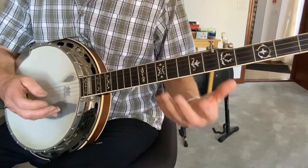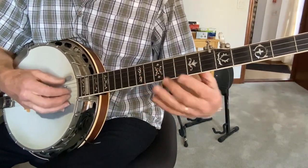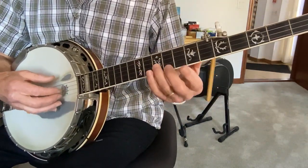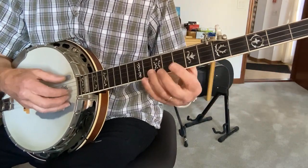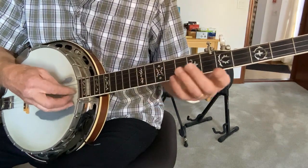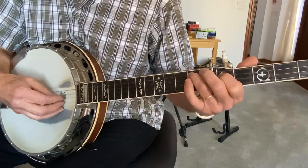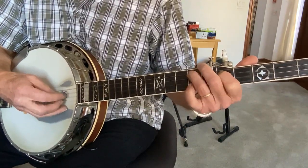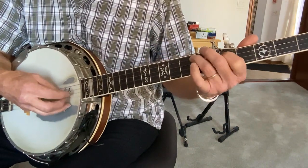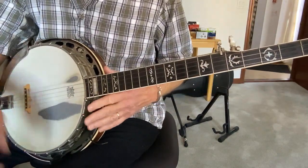Okay, just one other tip on the left hand. This is a good thing to sort of break up the death grip, which a lot of people have when they start learning. Make sure you get your hand off there when you don't need it. You can hold it, but I think you can get a little more definition the other way. I'm not using picks, but you certainly can. All right, have fun!